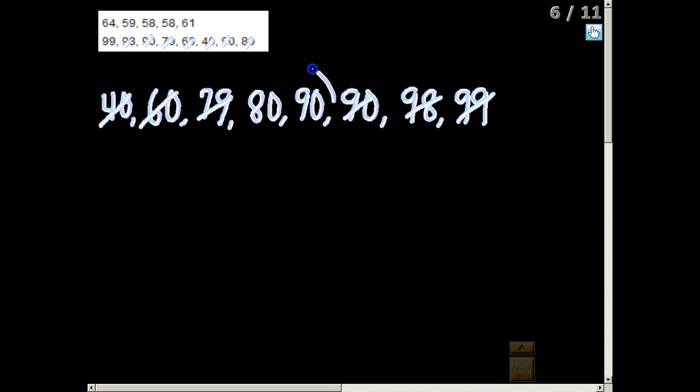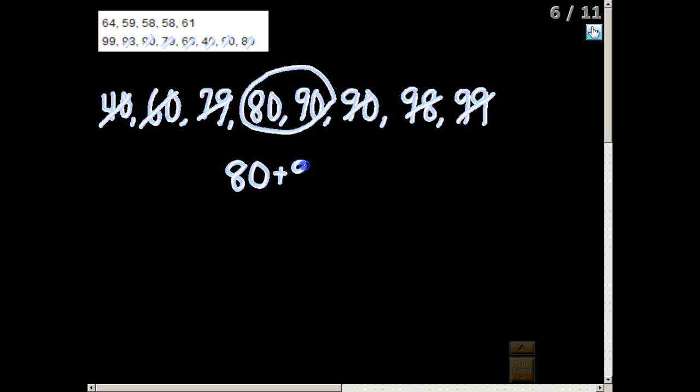Now, we've come to an unusual thing here. Okay, we have two numbers that fall right in the middle. If I were to cross one of these numbers out, it would not have equal numbers on the left and the right. So whenever you find two numbers that fall right in the middle, what you simply do is add both numbers together. You just find the average or the mean of these two numbers.